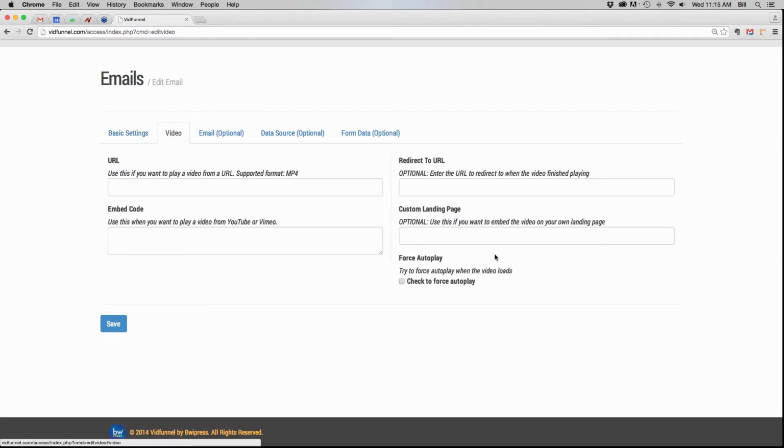And at this level, all I have to do is insert an embed code. So if I have my video on YouTube or Vimeo, I'm just going to copy the embed code and paste it right here. It's ready to go. I've got that form that I want to talk about, that reply device. I put that on another URL. I'm going to put it right here. The system will automate that redirect over to that form reply. We can also try to force autoplay if that's something you should be doing. So we're all set up there.